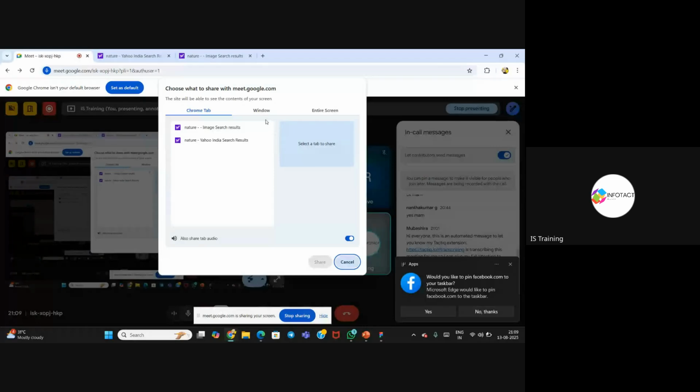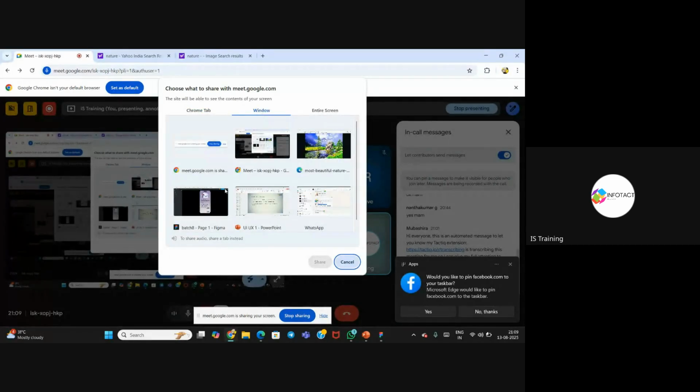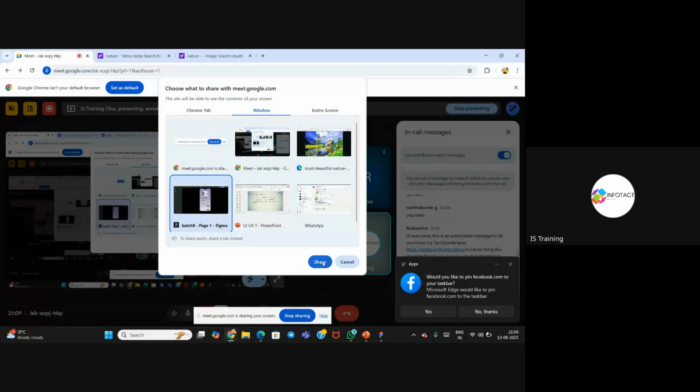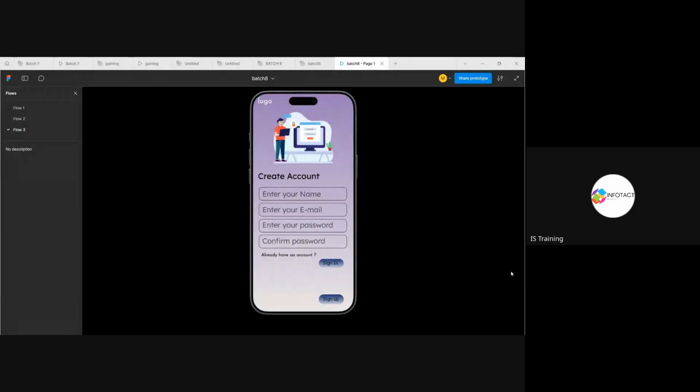Okay, so this is what prototyping is. It depends on you how you use it, or how you are going to make your design attractive and give a meaningful, good experience for a user.